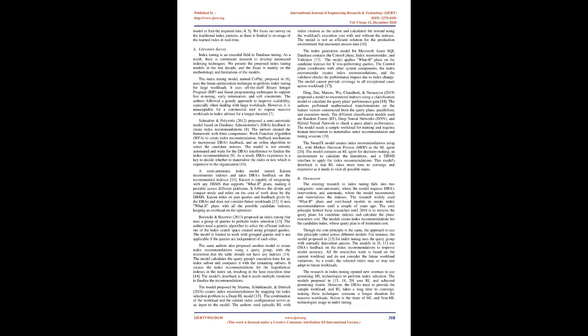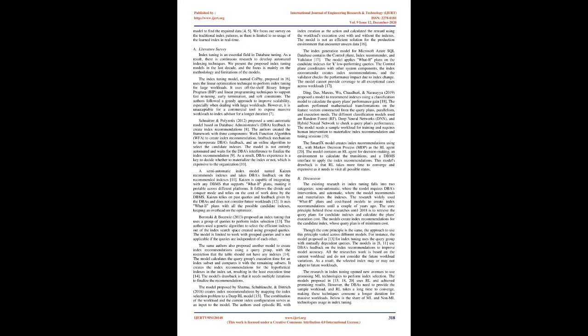The model proposed by Sharma, Shuknecht, and Dietrich, 2018, creates index recommendations by mapping the index selection problem to a deep RL model. The combination of the workload and the current index configuration serves as an input to the model. The authors used episodic RL with index creation as the action and calculated the reward using the workload's execution cost with and without the indexes. The model is not an efficient solution for the production environment that encounters unseen data.